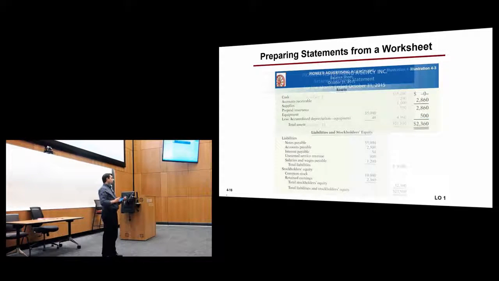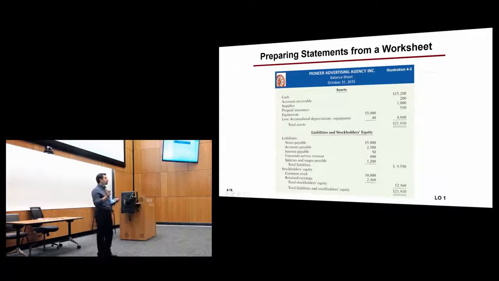But again, now the balance sheet uses the same information that we had in the balance sheet columns of the worksheet. However, now they are split, or organized by assets, and then we have liabilities and stockholders' equity. Okay? So for assets, you always start with basically cash, and then accounts receivable, etc. So we have cash, and basically the other assets. We have the other parts.